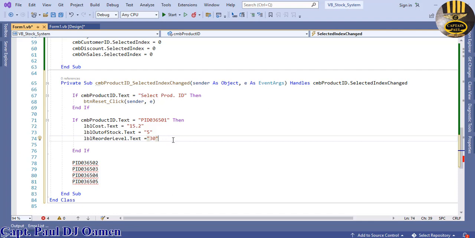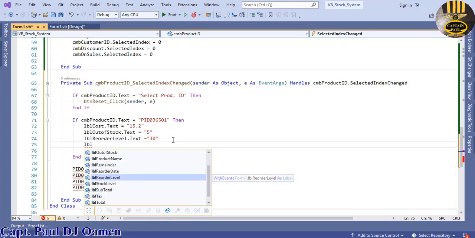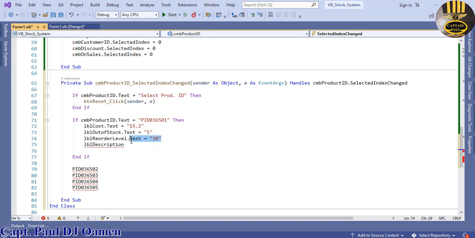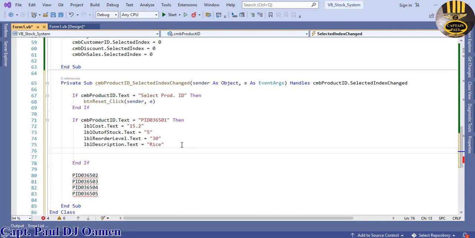Then we have, okay, let's go for description, lblDescription dot text. Let's say that is maybe something like that. The next one, lblStockLevel dot text. So we can say it's about 300 plus.